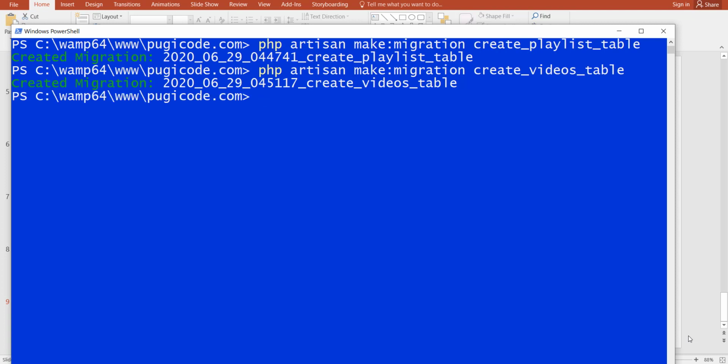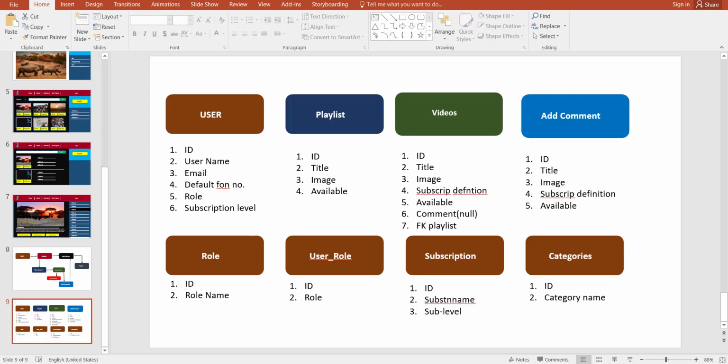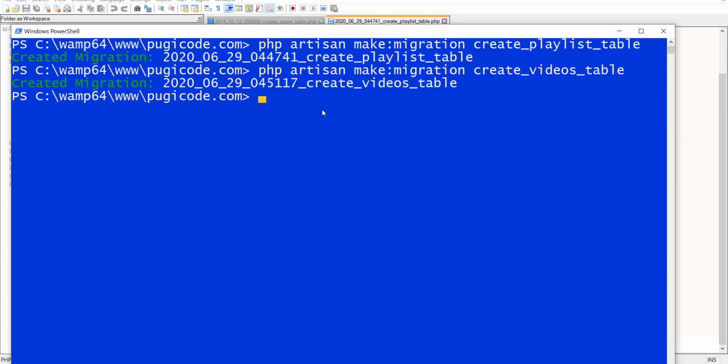Let's see which other table we're creating. Comments table. PHP artisan make migration create comments table.